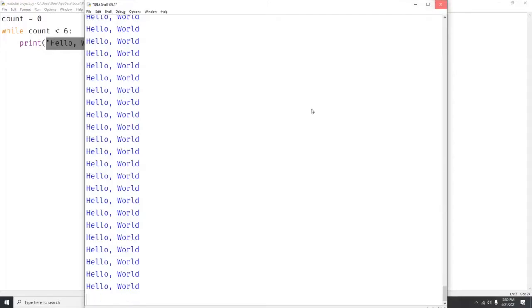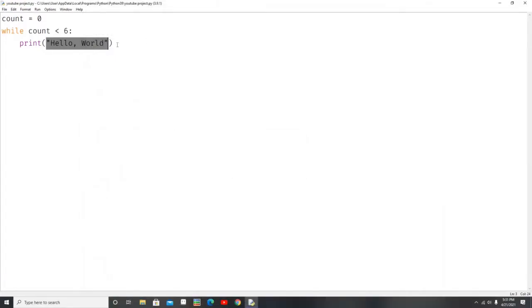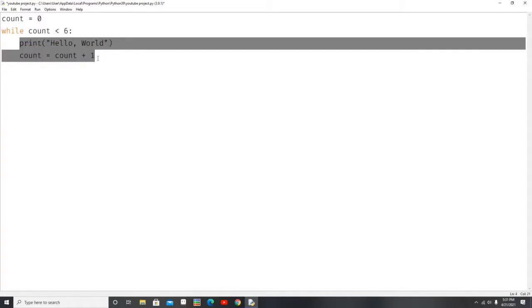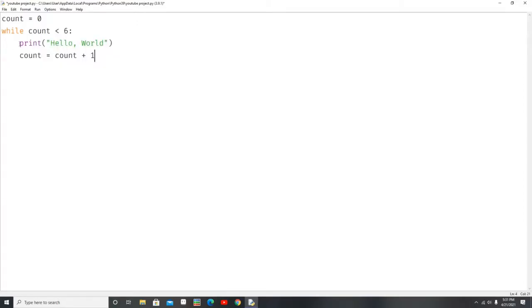Now this is because we did something wrong here. We didn't keep on increasing this value throughout the loop. So we always have to do this when we're doing a loop. Count is equal to count plus 1. So each time this while loop runs, these lines of code get repeated or iterated.